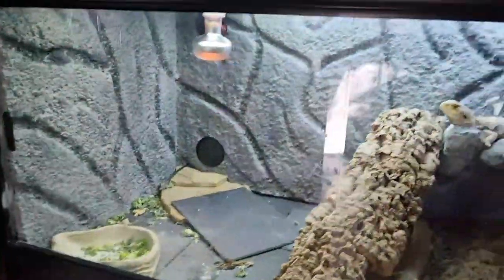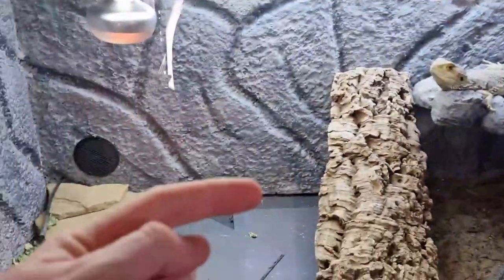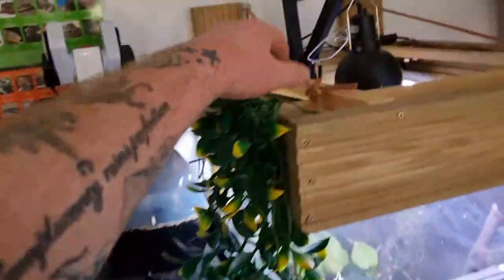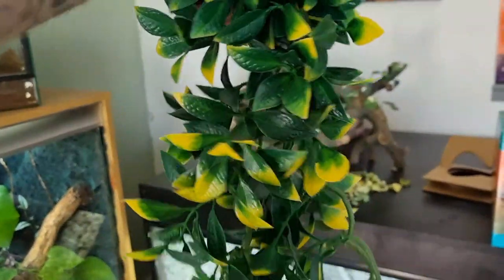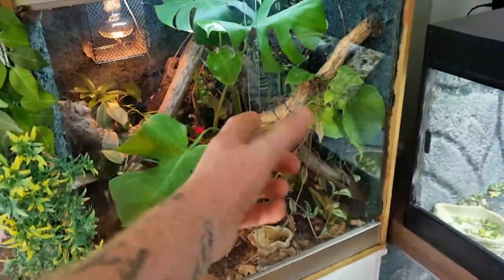Let me know in the comments if you've had a pet snake escape and how you found it — any more tips? Because anybody watching this who's searched how to find a pet snake is going to go down in the comments and look at all your answers, and that's going to help them find their pet snake as well. By now you've found your pet snake or you're going to find it. The next thing you need to do is figure out how he escaped. Is your vivarium wall not secured? Secure it. Did he go out of a vent? For me, my Charlie had fake plant stuff with a hook hooked through the vents — he tried to climb it, it pulled the vent out. Secure your vents in place. However your pet snake escaped, secure that area so it can't happen again.